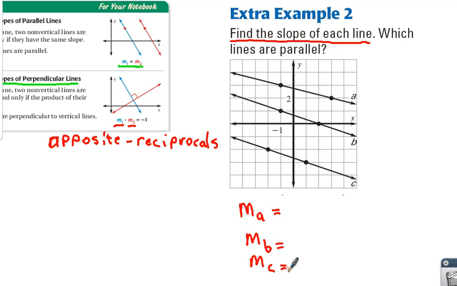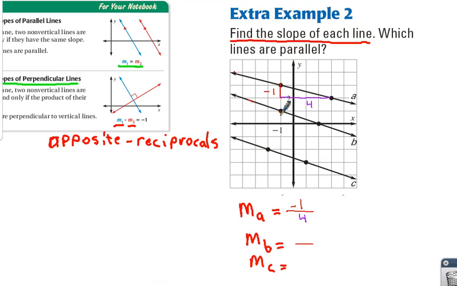So first of all, we're going to go ahead and find the rise of line A. So rise appears to be going down 1. So all three of these lines actually have negative slopes, don't they? As they go from left to right, they're going downhill. Okay, so -1 for the rise of line A, and then we go find the run, 1, 2, 3, 4. So the run is +4. So -1/4 slope for the line A slope.